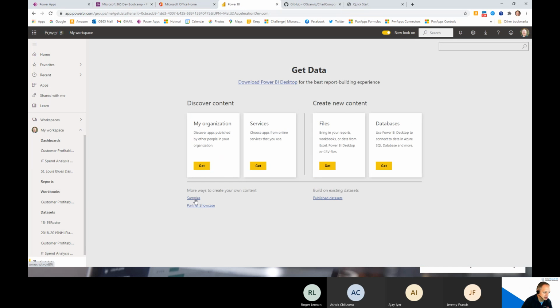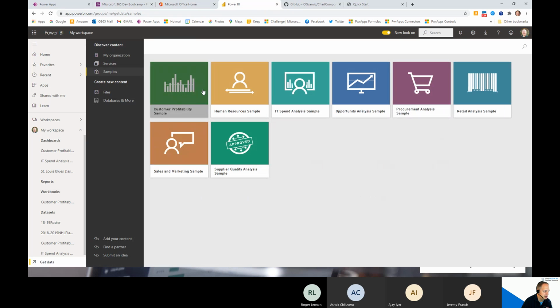I just wanted to point out that there's the sample area where it can pull in all kinds of data sets that you can learn and work with. That's what I did here to grab an IT analysis. If you hit Samples here, I chose this one, and it creates a whole data set for you, plus visuals and all kinds of stuff so you can see what's possible.